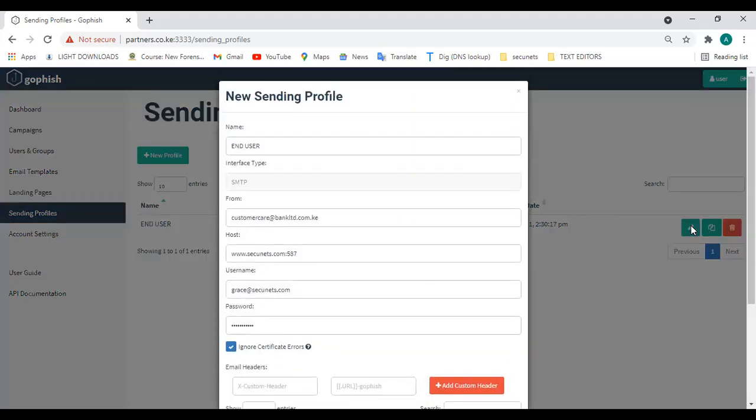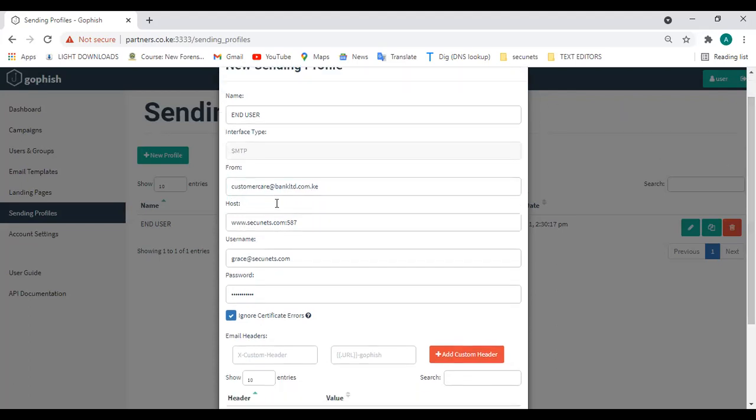So in this profile, we are going to send email from customercare@banklimited.com, but we have made some small changes. This is because most organizations' emails, their domains, can be spoofed, meaning that somebody can impersonate them and be able to send phishing emails to your targeted users or anyone they want to phish.